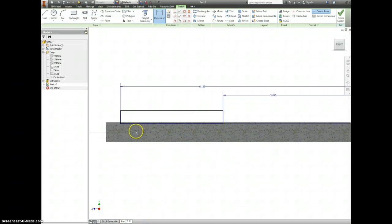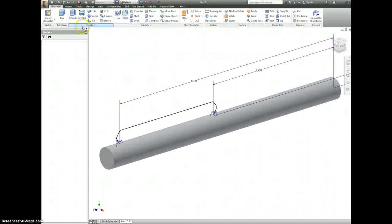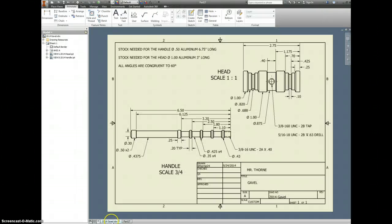Okay, almost done. We do need to show that this is cut. So tab, 30 degrees, same as what we did with the head. Tab, 30. Connect back, finish your sketch. Revolve, cut. Pick your 3 profiles. Axis is still the Z-axis. Check OK. This is still supposed to be a half inch.